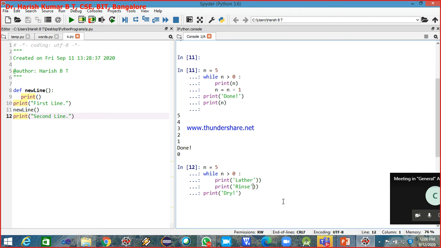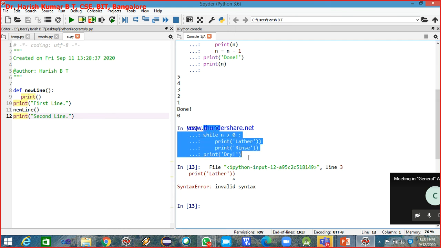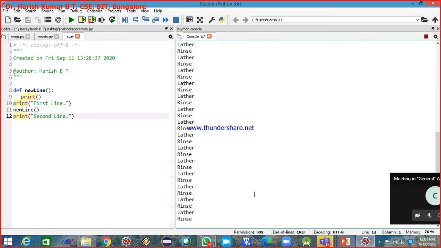Now this should run into an infinite loop if I run this. So invalid syntax, because I have given two closing parentheses here, sorry. See, it's running into an infinite loop.